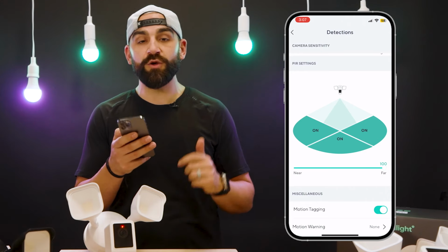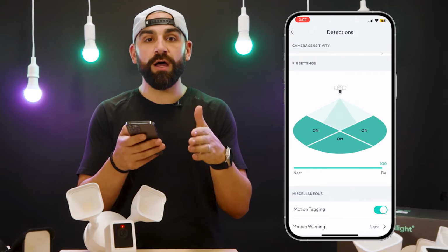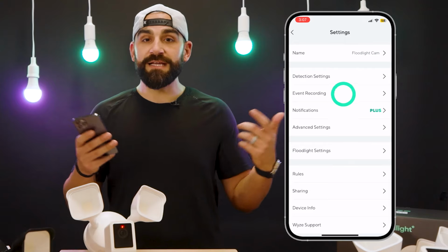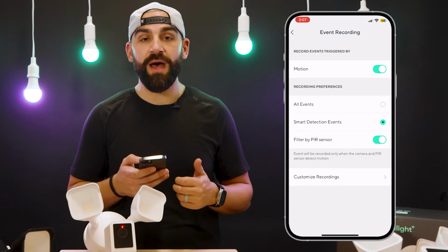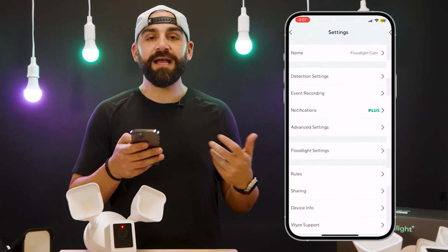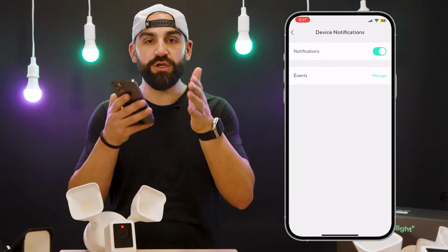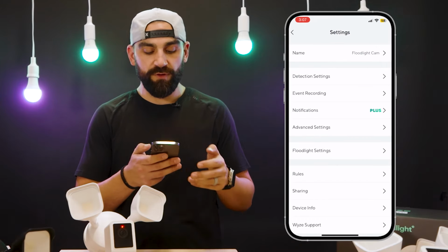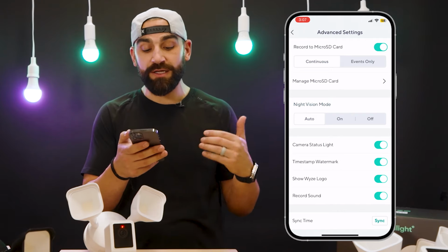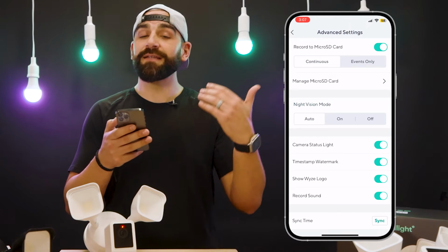And don't forget that you can tap on each one of those sections to turn on or off the different areas of detection. Next is event recording. This is where you can customize the type of events that you want to record from your floodlight camera. Next is notifications, which will again notify you of the things that you specifically want to be notified of. Next is advanced settings. This is where you manage your micro SD card, as well as the camera status light, turn the watermark on and off, and night vision mode.